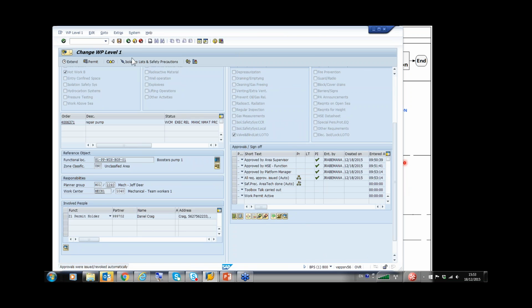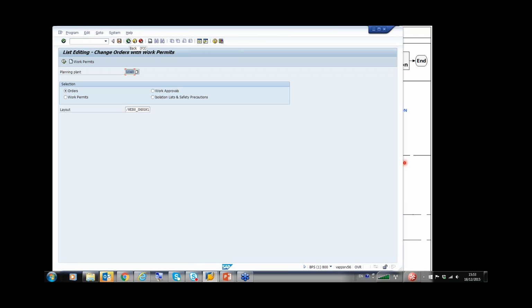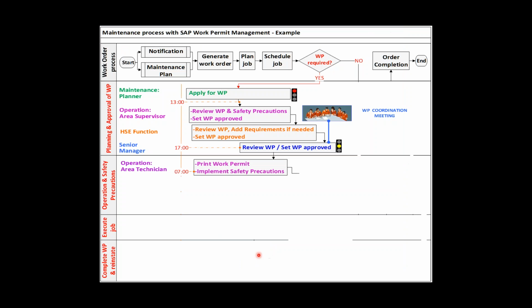So here, same. Now, let's disappear from the list. Each time a work permit is approved, it is not part of the list anymore. Now, what's the next step? The next step is we reach 5 o'clock p.m.